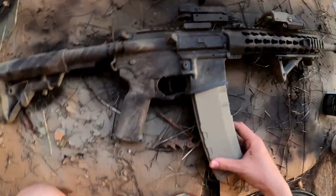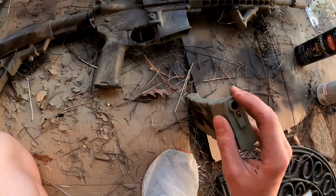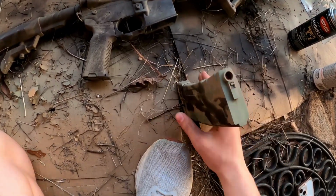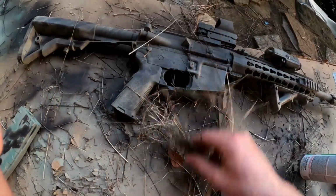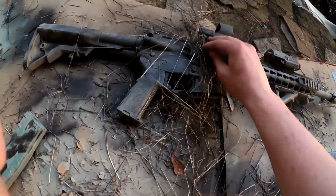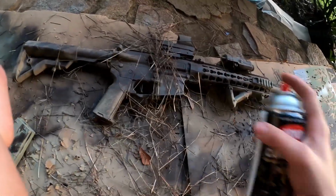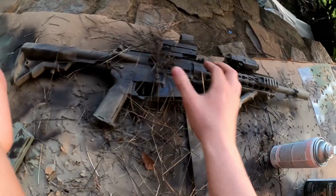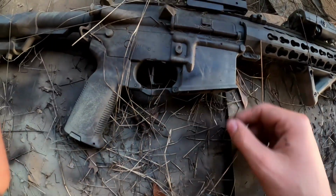So make sure they're dry. Everything's dry. It's literally just trial and error. I mean, this is literally all this is going to be. You don't like a spot, just go ahead and line some grass up, hit it. See, with grass you get little patterns like this.